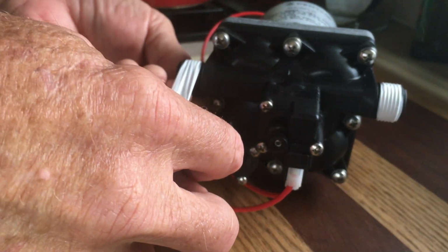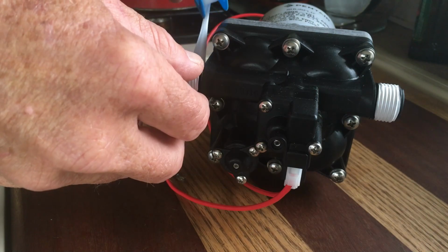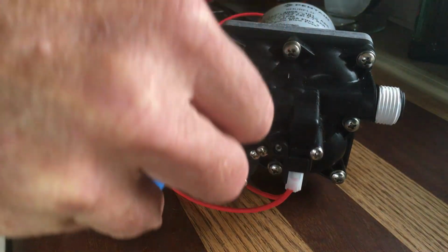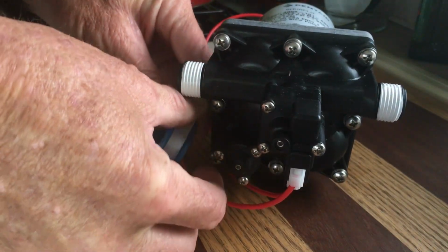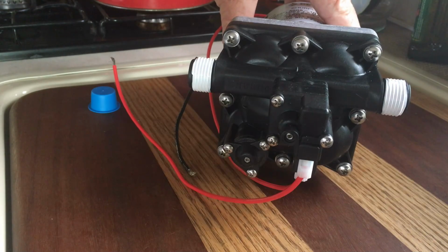Sometimes it takes a second. You haven't done it for a while, just to remember what you want to do. Get that first wrap going, then you can pull it a little tighter. I usually just do 2. No sense wasting that. And then you're ready to go.